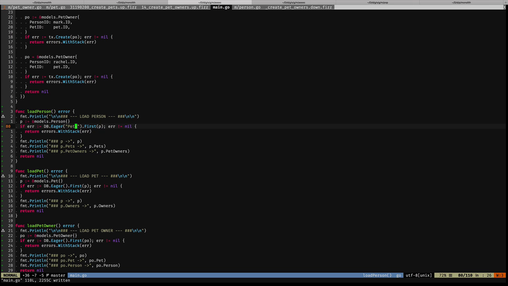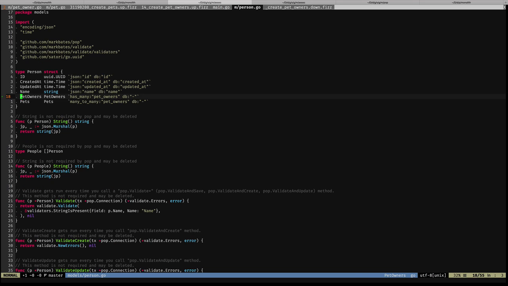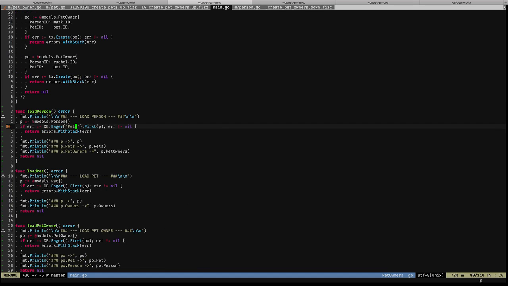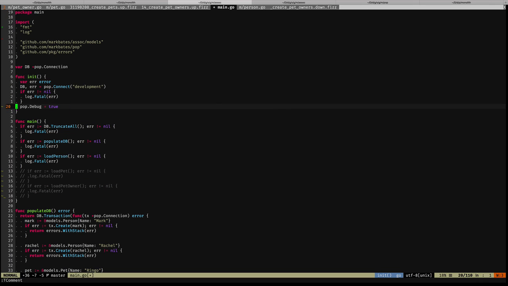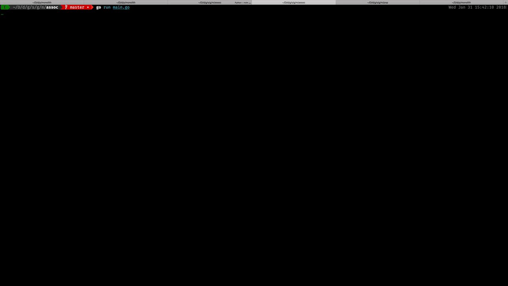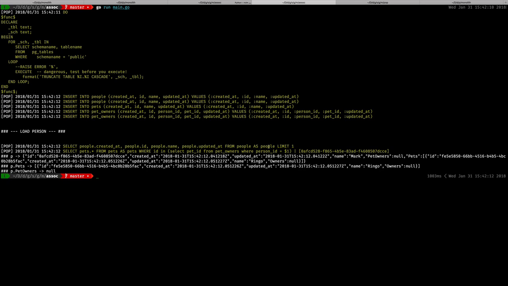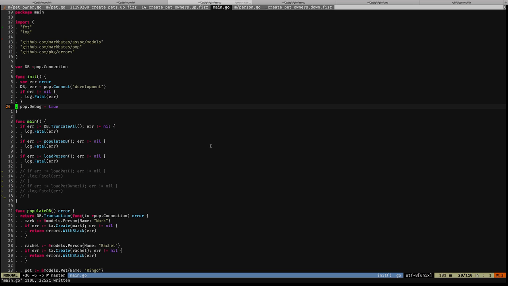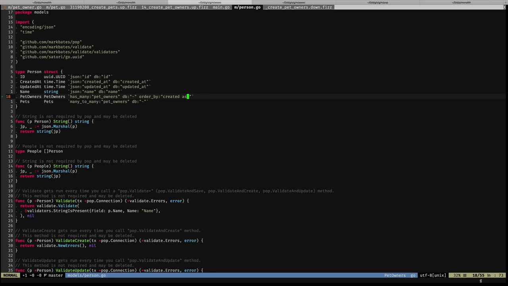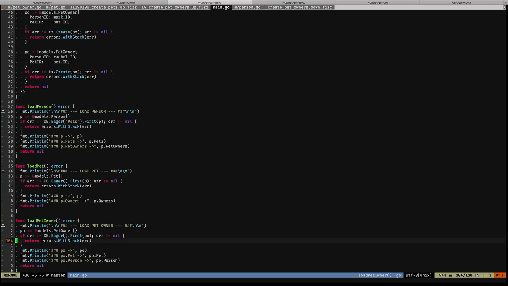So that's a really great way we can build up particular relationships as we want them. This is really easy to use, and I'm very excited about it. We could do all sorts of really great stuff. We can put things like order by some sort of a tag, maybe created at ascending here. And I'm also going to turn on debug so we can see some statements here. If I clear that, there we go. So you can see that we've got our selects here. We've got our pets. We're not loading our pet owners. Is that correct here? Did I add that? Of course, I added that on the one association I wasn't actually loading.